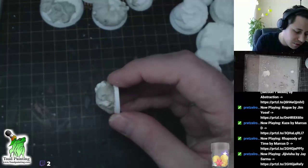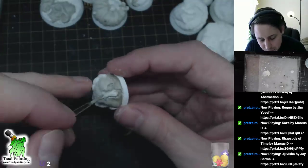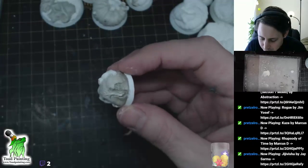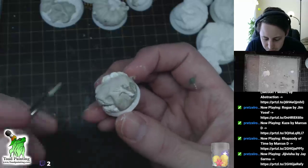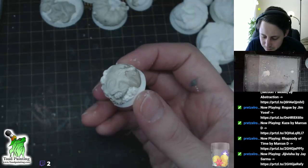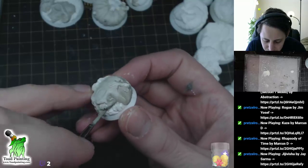So if you put much more water in it, the mixing medium kind of turns into a wash, which is kind of what I want, because I want to do all the recesses like this. I don't want to worry too much about the blending, I just want to drown it in this paint. But still thick enough to blend.